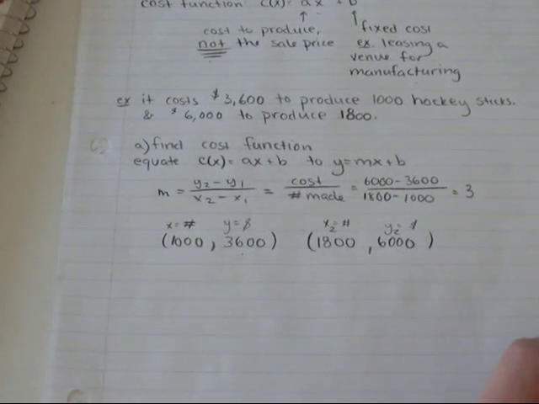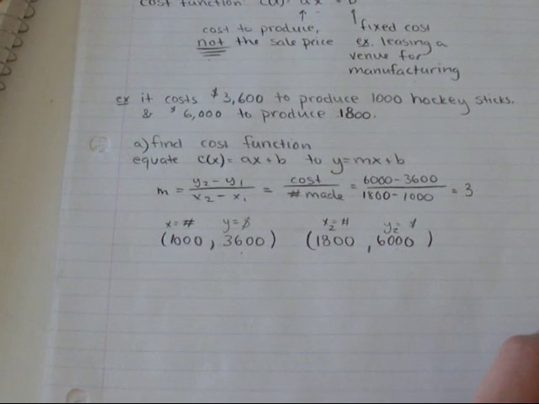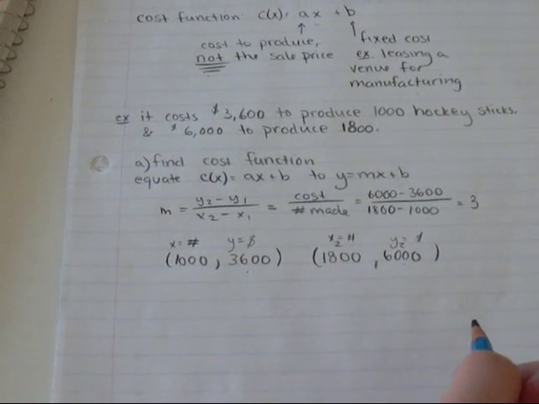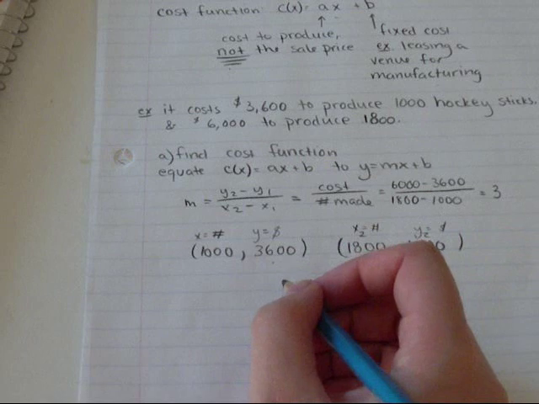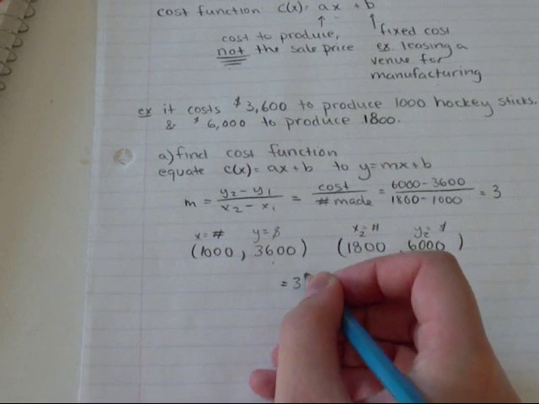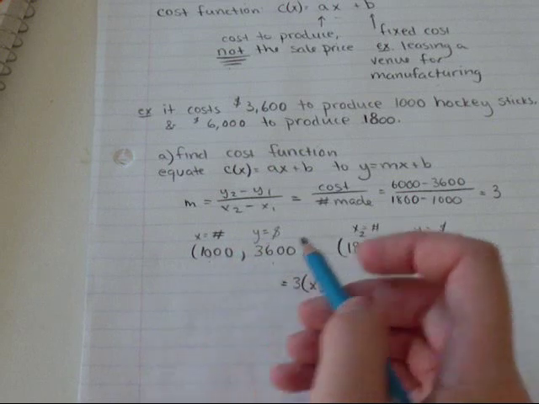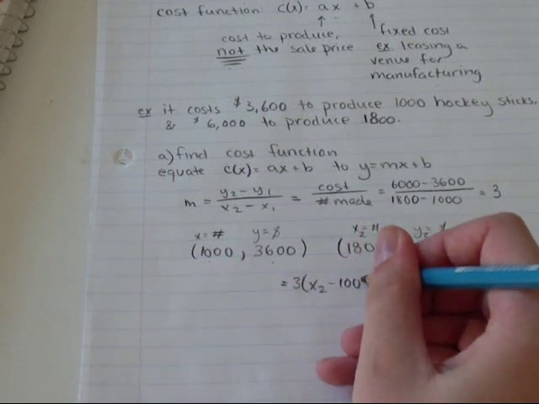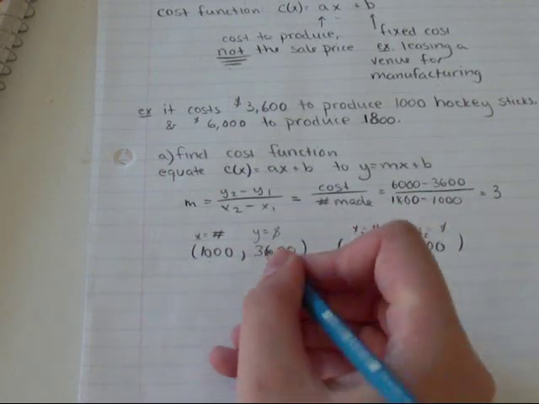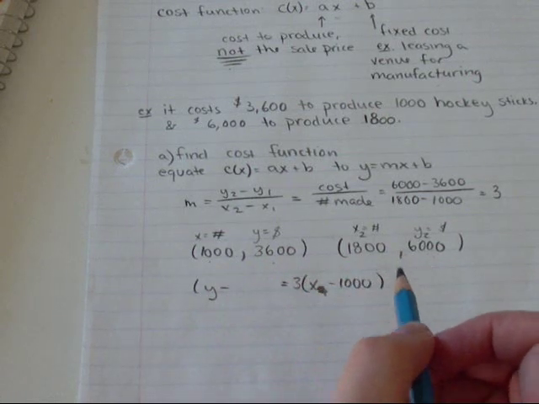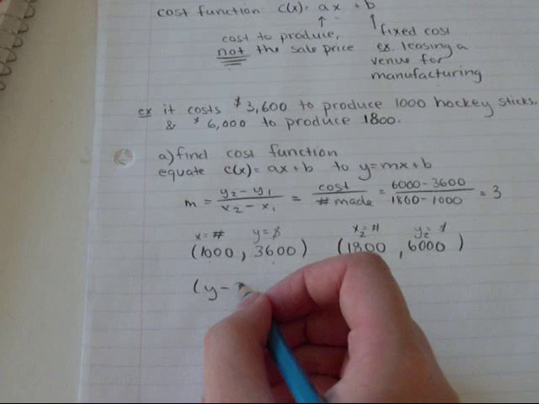So now I'm going to use the point-slope form to figure out what's going on here so that I can find the cost function by rearranging it. So I already know my slope is 3. So I'm going to go x2 minus, if x1 is 1,000, this isn't x2, this is just x, equals y minus $3,600.